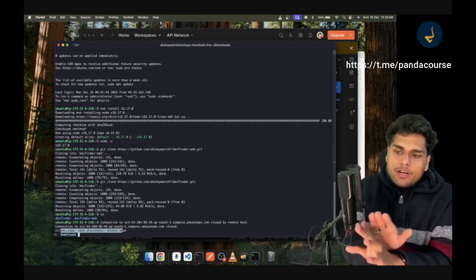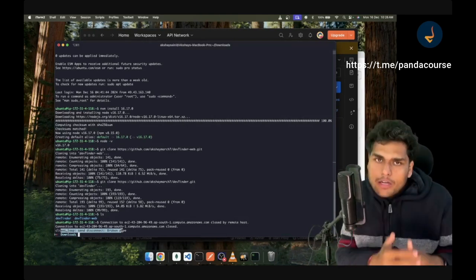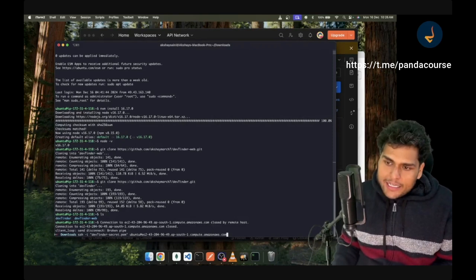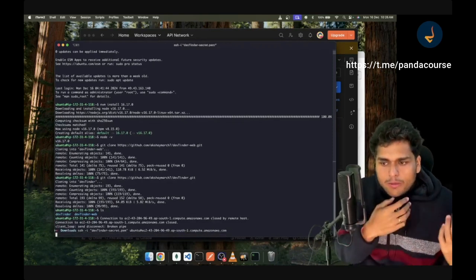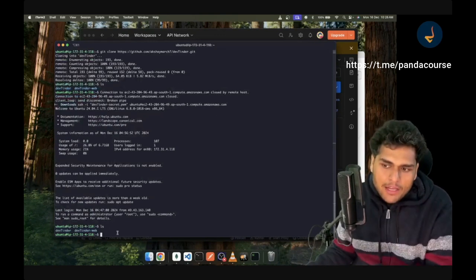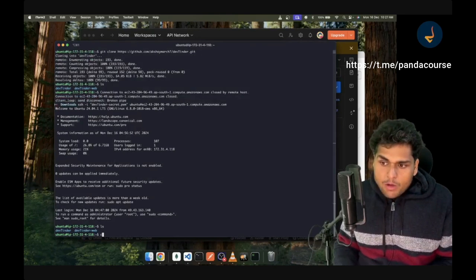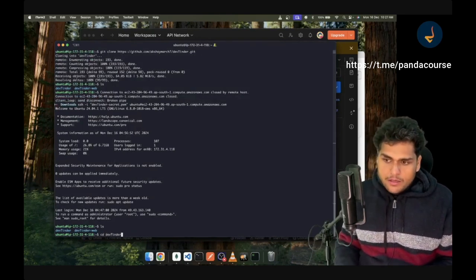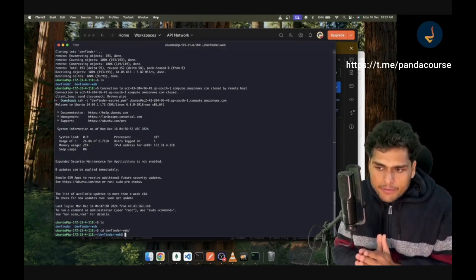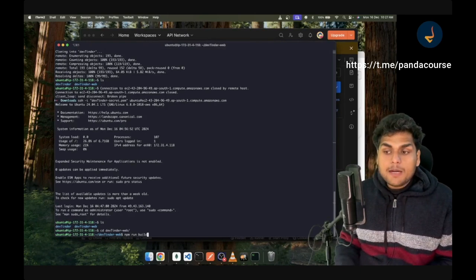If you leave your terminal open for a while, it disconnects from your server for security reasons. Now I can do SSH once again to log into my machine. I have got to my machine. If I do ls, I am there on the machine. Here is my front-end project. Let me go inside that folder first, devtinder-web. Now if I run npm run build, it will build my project.